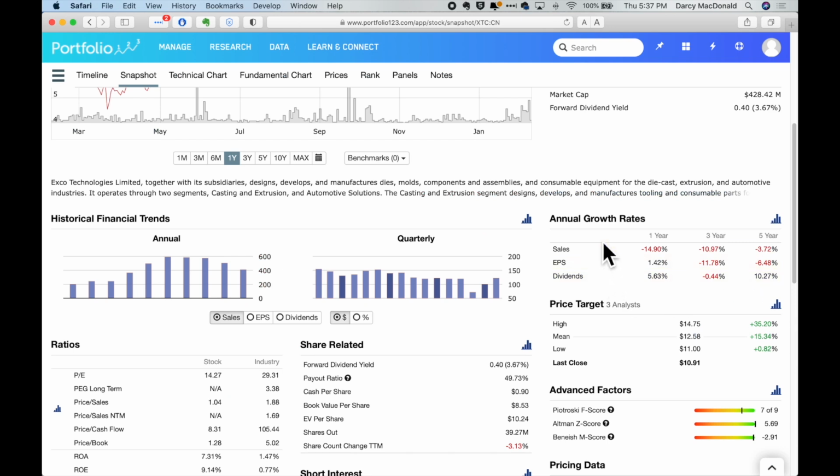So, if you look at the summary here of their growth rates, the sales have been taking a hit over the last little while. Over the last year, sales definitely took a hit back in 2020. So a lot of these car manufacturers were scaling back the plant capacity, not only because people were not buying vehicles in 2020, dealerships were closed and all this kind of thing, consumer confidence was low, but also because the factories were shut down, shifts were off and that kind of thing. So that really hurt XTC. And so their ability to sell into those channels was almost completely shut down to a degree.